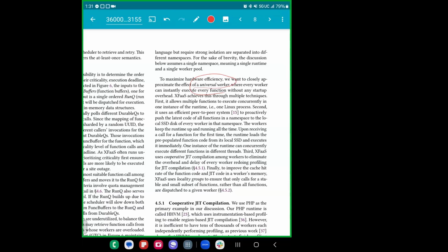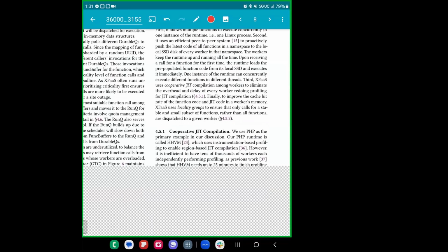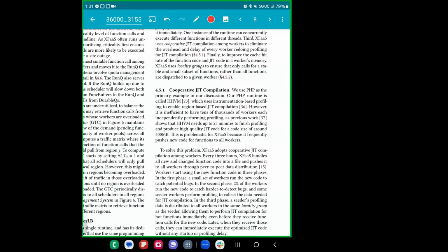But a lot of that is possible because it's all internal. They write code that they trust, and they don't have that many functions, so they can pre-cache everything. On top of pre-caching the functions, they also have cooperative just-in-time compilation. As a function changes, it starts running in some workers, they do the just-in-time compilation, and they share that information with other workers.